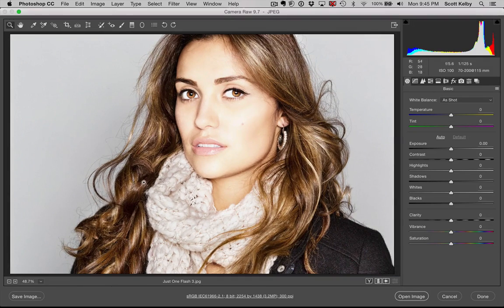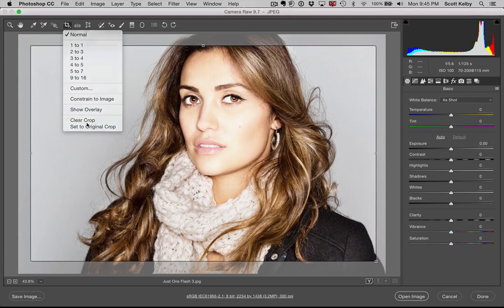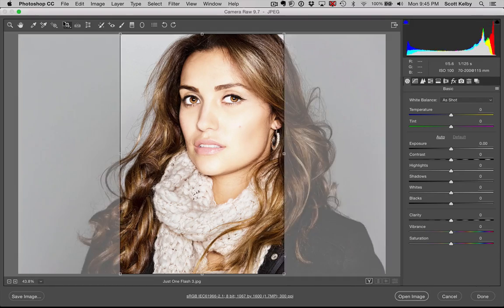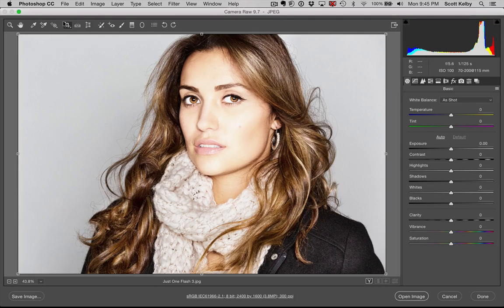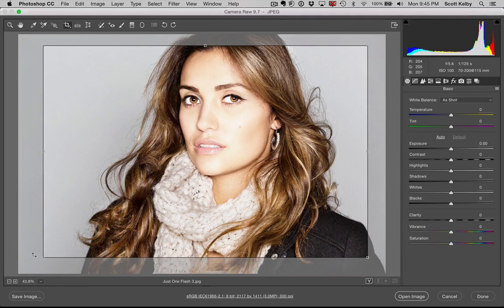Here's the thing that I found out totally by accident. Let's go ahead and clear that crop. If you don't want to pull out that whole thing and then do your cropping, here's what you can do: get the crop tool, then press X which gives you a tall crop, and then X again which gives you a full wide crop. Press XX and then you are ready to go and start cropping without having to pull it out over your image.